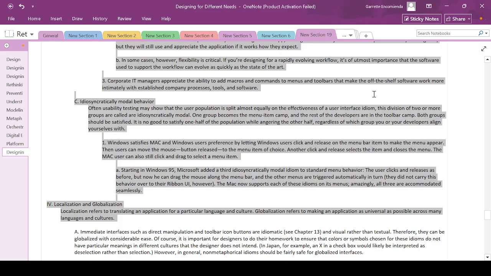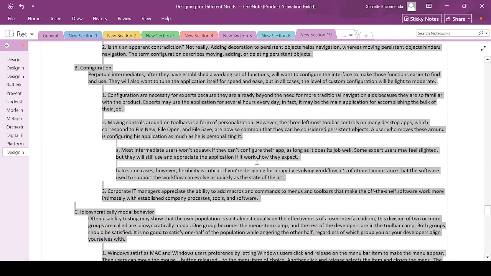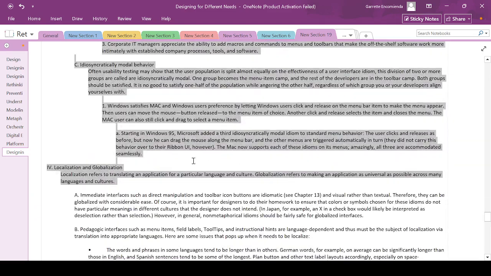Corporate IT managers appreciate the ability to add macros and commands to menus and toolbars that make the off-the-shelf software work more intimately with established company process tools and software. This is like disabling the browser, or disabling some functionality in Microsoft Word for the corporate setting, right?